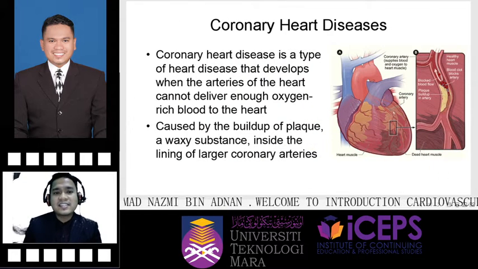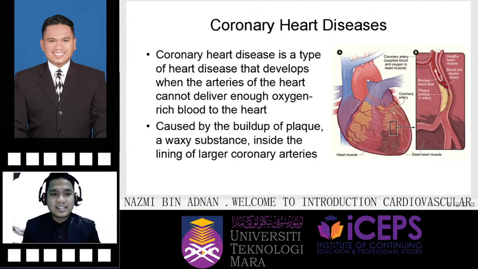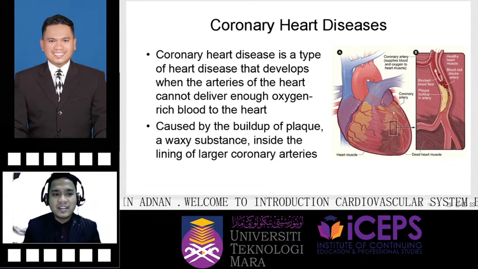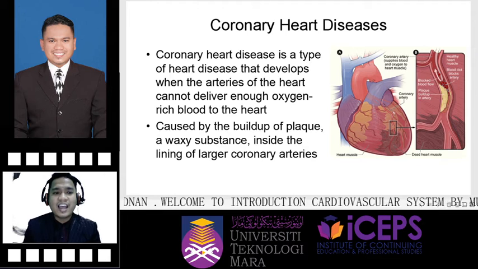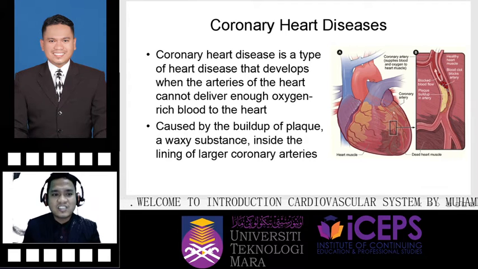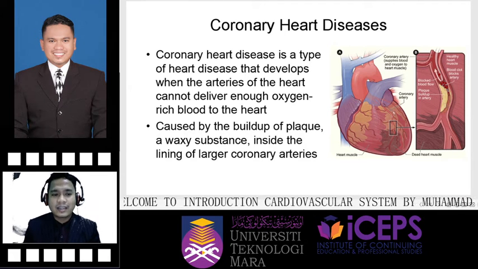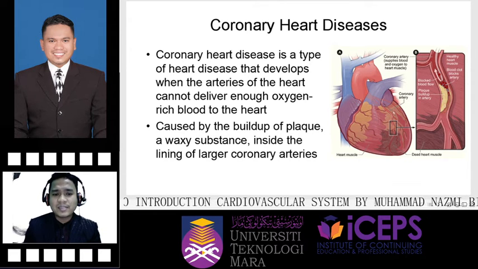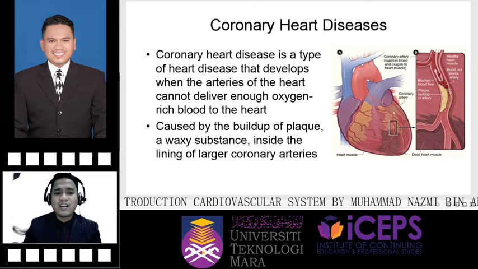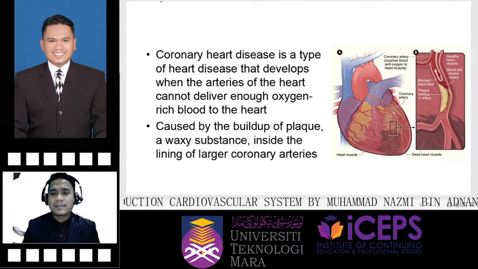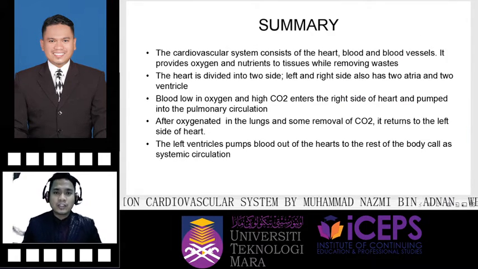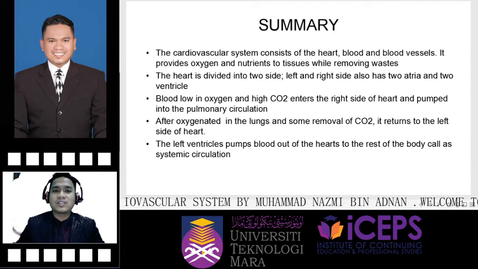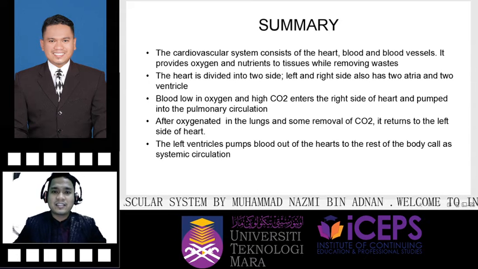The second disease is coronary heart disease. Coronary heart disease is a type of heart disease that develops when the arteries of the heart cannot deliver enough oxygen-rich blood to the heart. It is caused by the build-up of plaque, a waxy substance inside the lining of the larger coronary arteries. So that's all I can tell you about the cardiovascular system and the effects of cardiovascular disease.